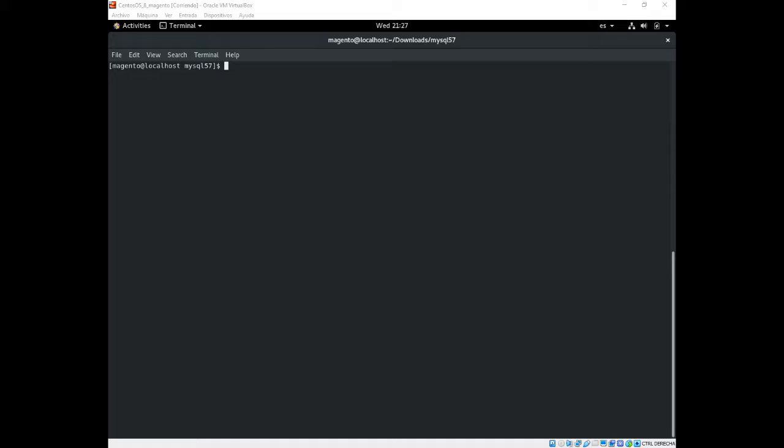Now, to accomplish the Magento requirements, we need to create a Magento user and database. So let's create a Magento user. I'm going to log in as the root user. Oh, the password.